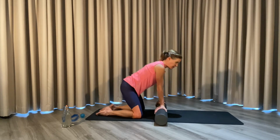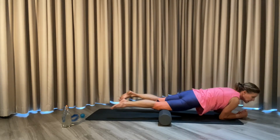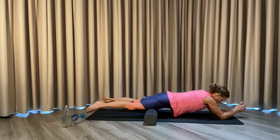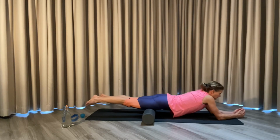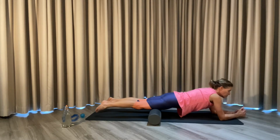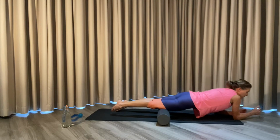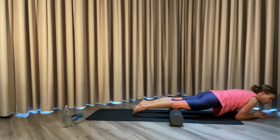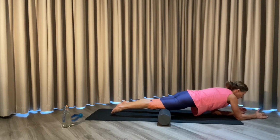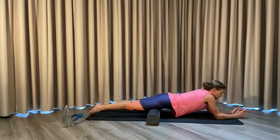Let's bring the roller now just in front of the knees, elbows in front, and we're going to release the front of the legs over those quadriceps, into those hip flexors, roll right up there. Relax the feet on the mat so you can put a little bit more weight. Go over the knees if you can. Give that fascial tissue around the knees a nice release.